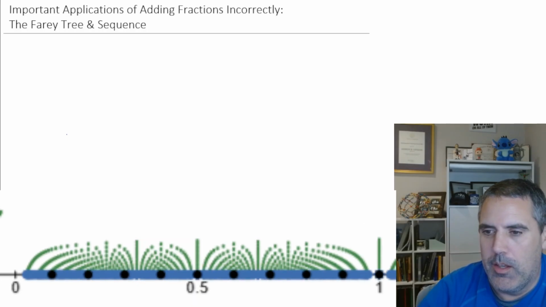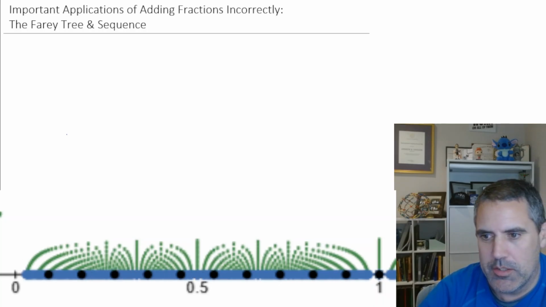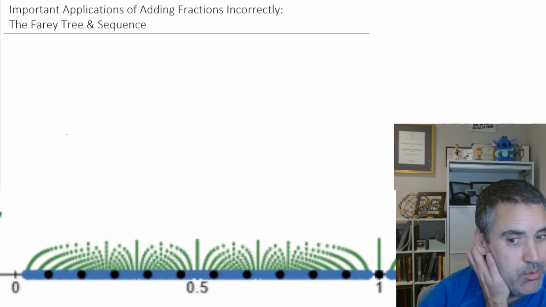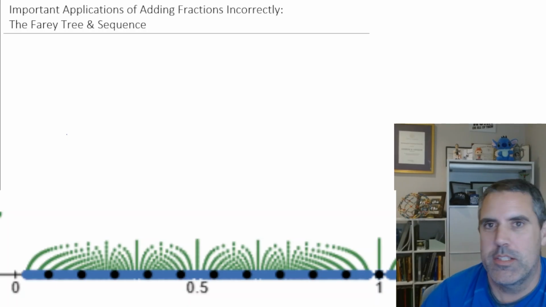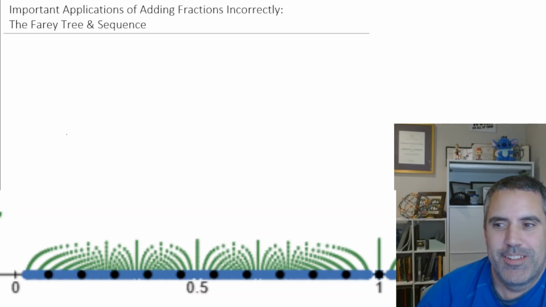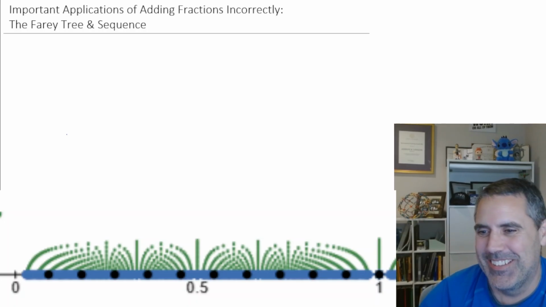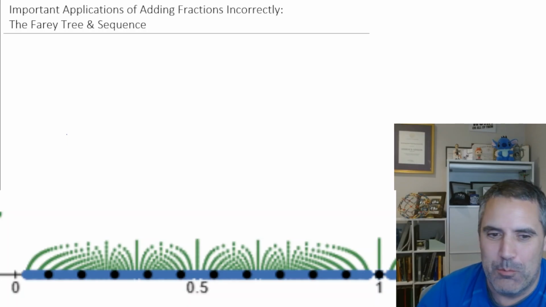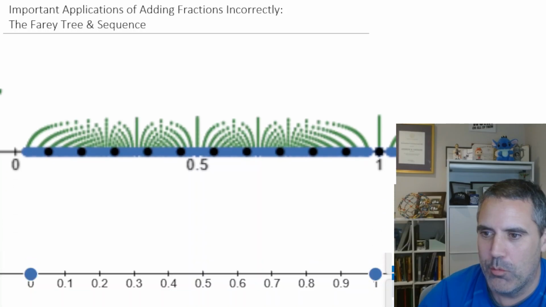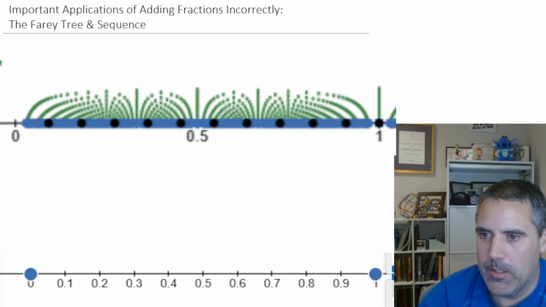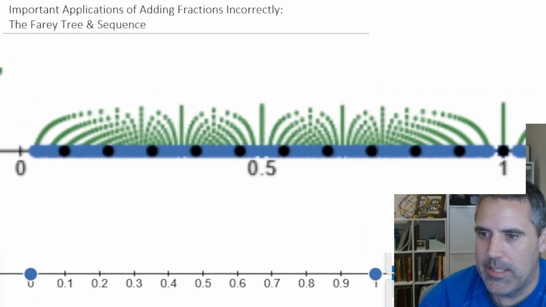Okay. I realized as I made that picture, I was like, well, that is amazing. I thought it was awesome. It reminded me of these things called Farey sequences, which really are vital in number theory, which is actually my field. We're surprisingly getting to something that I actually did research on once. But this is pretty amazing. And so I just wanted to show that I was really pleased with this visual I made. I'm going to have more visuals in a second, but I just thought it was pretty neat to see this.